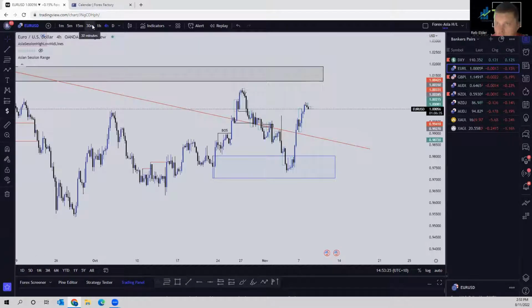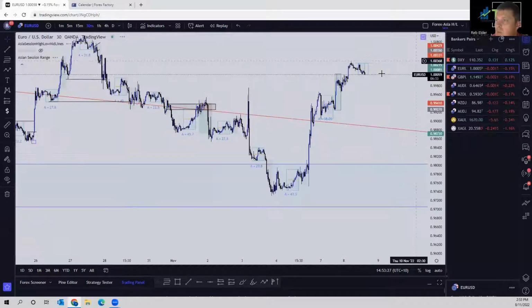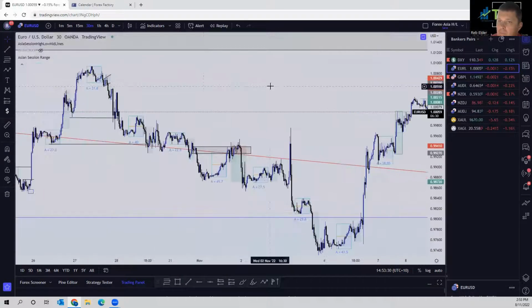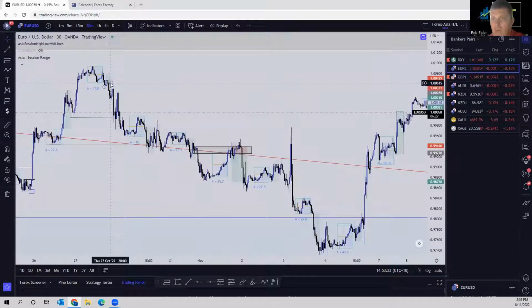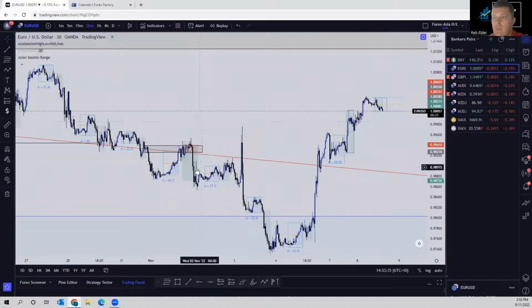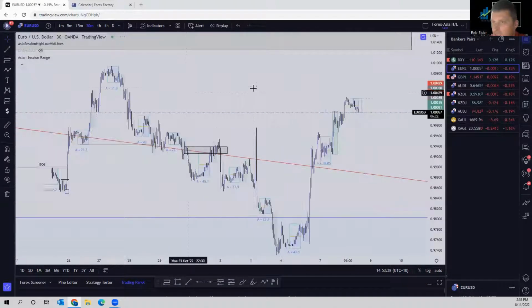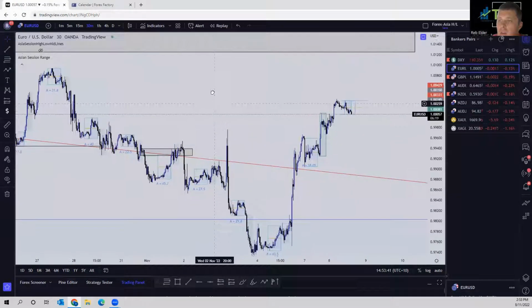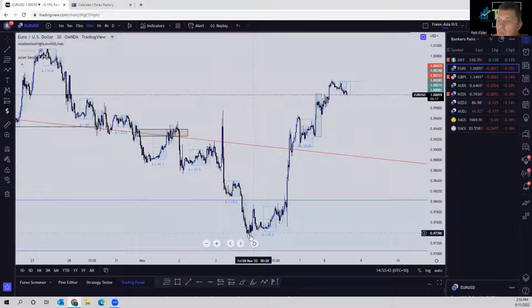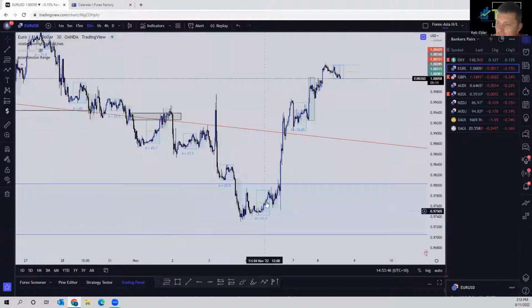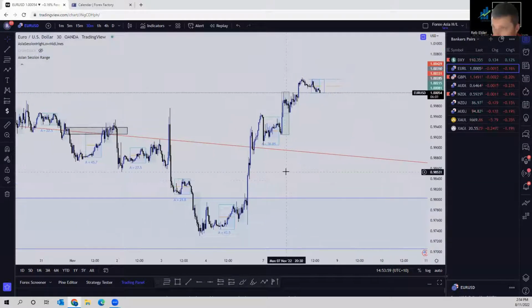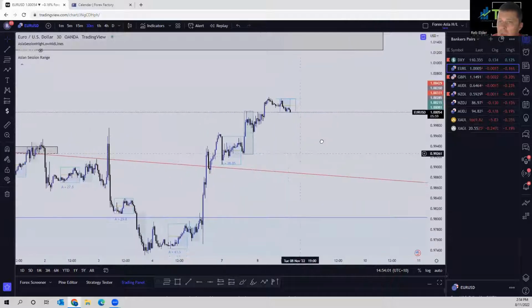So let's drop down a couple of time frames here and see what we've got going on. Okay, we can get rid of a couple of things here. So basically, as you see here, we've come down into here, we've had this consolidation, accumulation, and then we see this big push up on, so that's Friday, sorry. So Friday, this big accumulation and then a push up, okay? So basically what we're looking for now is where are we going to see the trend continuation here?